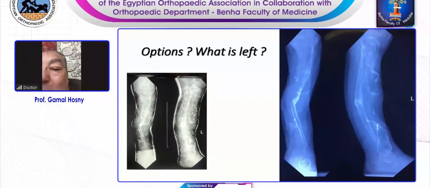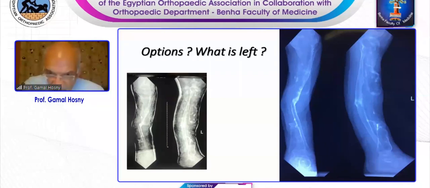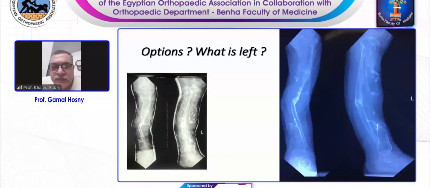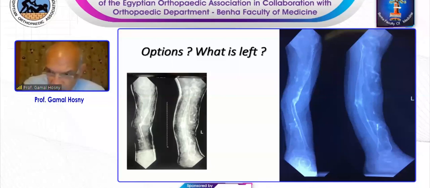I believe tibialization of the fibula is the best solution for him before amputation. I agree with you, but the problem is the fibula is deformed. This is the real problem. It's deformed, with a deformity of the soft tissue around it, and it was difficult. Yeah. So do we have other questions? Is there any infection now, Dr. Gamal? No. No infection. When we removed the fixator, after a couple of weeks, there was no infection.